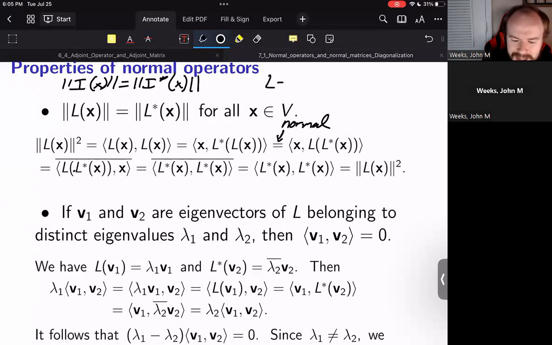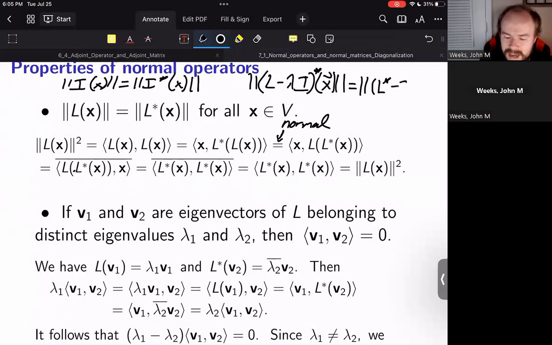Let's say, for example, that we take L minus lambda I. You might see where I'm trying to go with this and start trying to take a look at this operator. Well, L minus lambda I, all of that is normal. In fact, we can write all of this here like this. And if I took the star of this operator, then that's (L minus lambda I) star. Well, the star of this is going to be L star, then minus I is going to stay the same, and then the lambda is going to have a bar over it, because that is what happens whenever we take the star. All of the entries become their complex conjugates. So we should have this equation here.